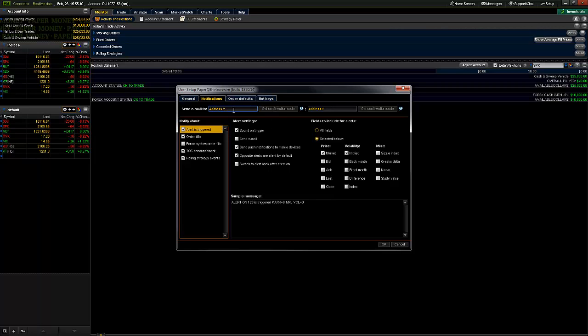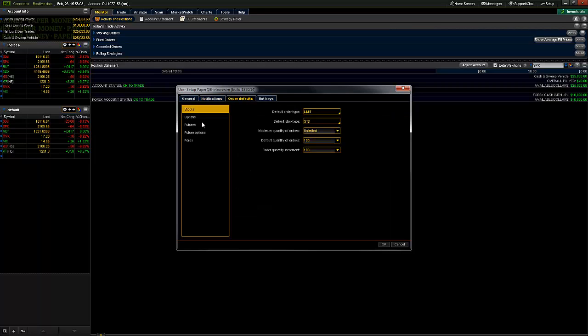But when you set up your email address here, you get a confirmation code, and once you place that confirmation code in, you get instant notifications whenever any of these alert settings occur. All right, so this is a very, very nice feature, especially if you depend on your mobile phones for notifications.